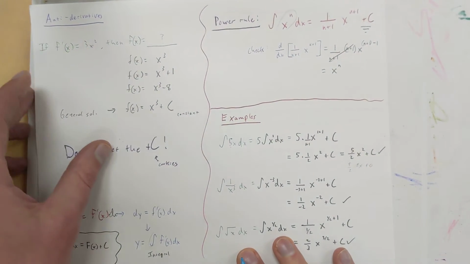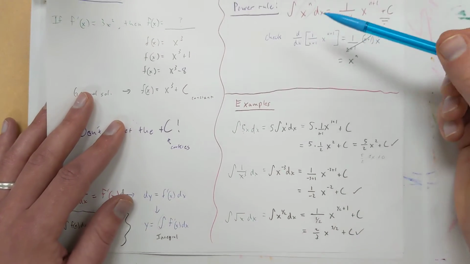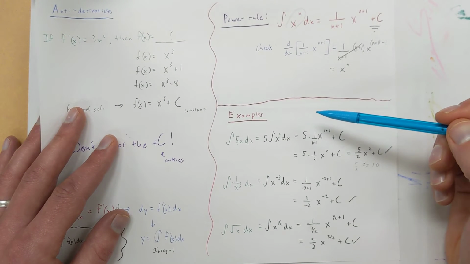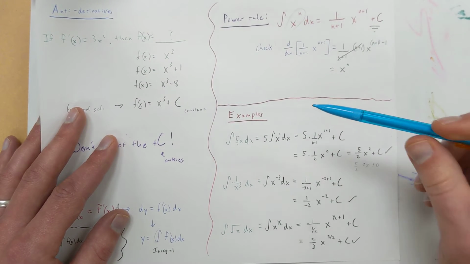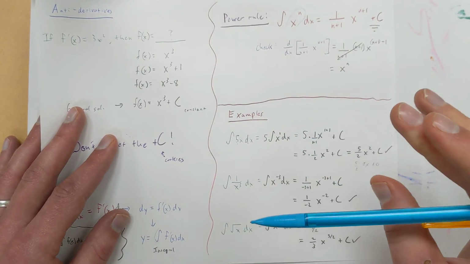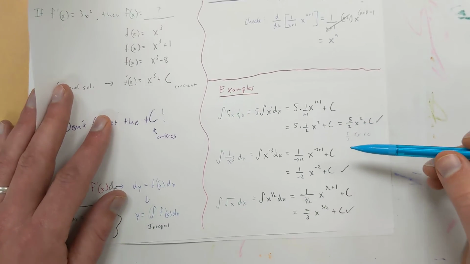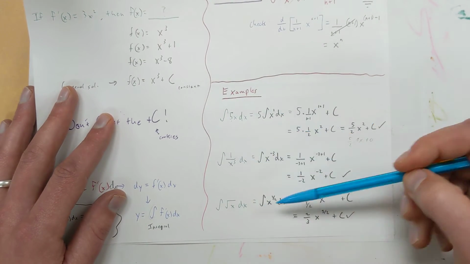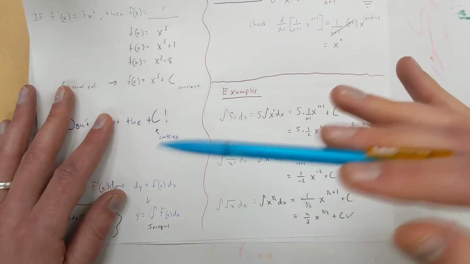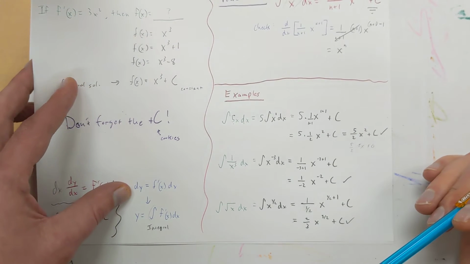Okay, so the concept here is not super hard. At least I don't think so, but I think it's just going to take you practice for a while. So if you're having trouble with it, it's mostly just practice. Just keep practicing with these. Here we're just processing antiderivatives. There's no grand new idea. It's just practice going backwards. That's all it really is. And going backwards can be difficult.